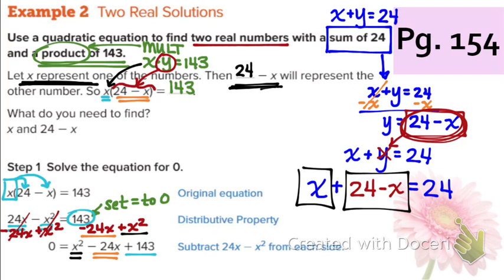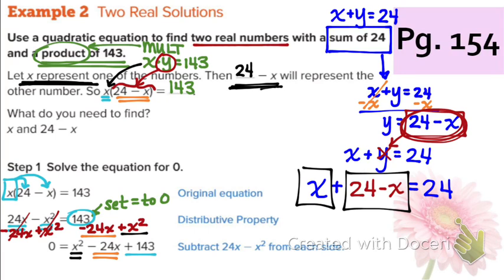I want to pause right here before we go on. Do you guys understand how we got this quadratic equation here? Yeah. Starting from right here, I'll go back a little further in a minute, but starting from right here, do you understand how we multiplied? And then I wanted to make one of the sides of my equal sign a 0.